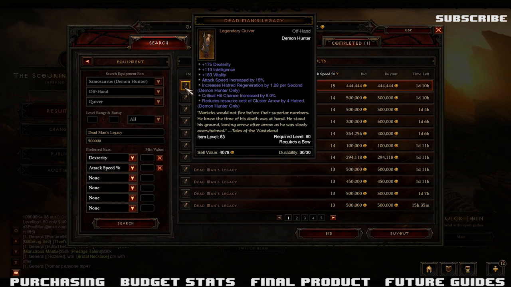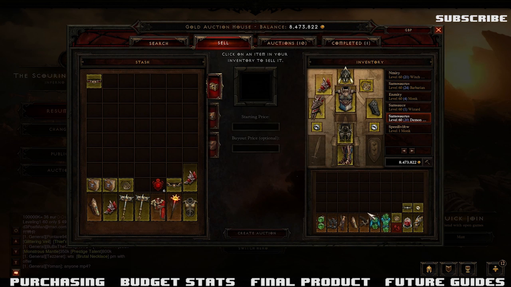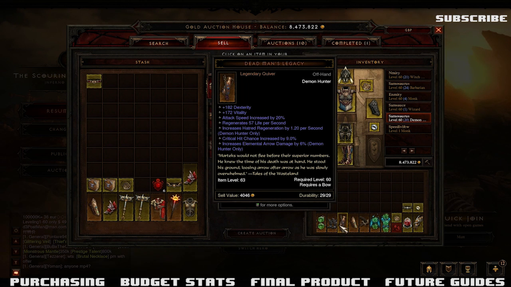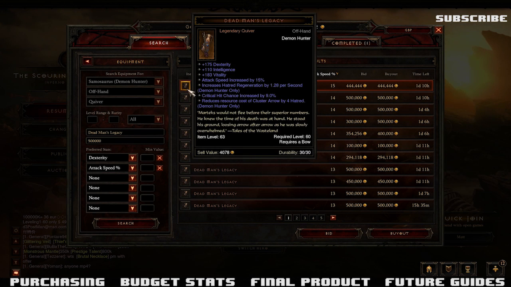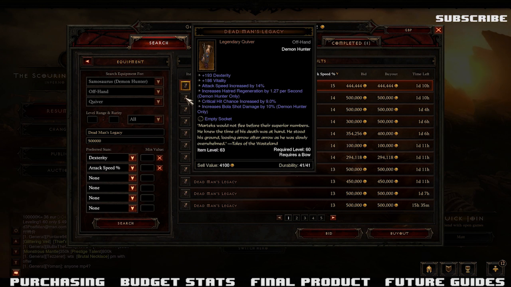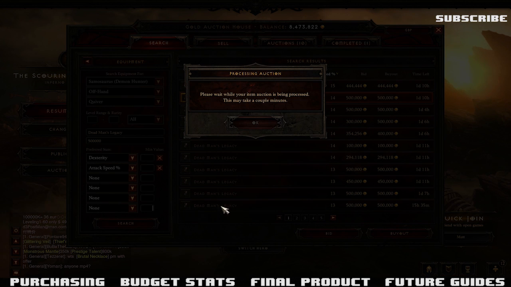Now that's a really good quiver, like I said. You really got to kind of look around to find the one you want, though, because there's so many different variations based on discipline and then the attack you want. Like if you look at my main one, it has really high attack speed, but then it has elemental arrow damage, and that's what I wanted. I wanted that elemental arrow damage because I love that attack. It's my favorite attack. So we'll go for one of Bala Shot. Yeah, well, we're gonna be using Bala Shot in the build, so we'll go for that one. It's got dexterity, vitality, attack speed, critical hit chance. It always has critical hit chance on it, and then Bala Shot damage, and then a socket in there as well. 500k.